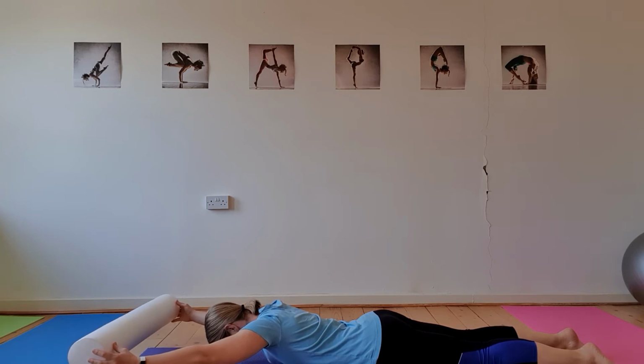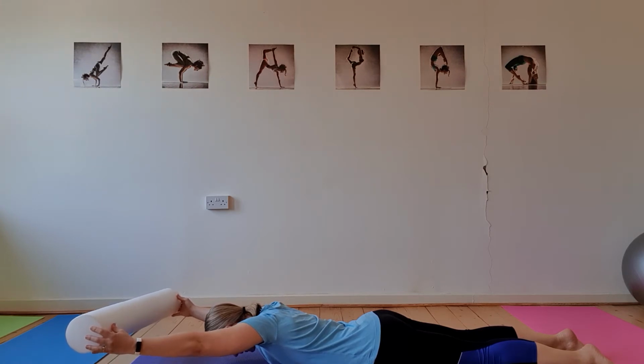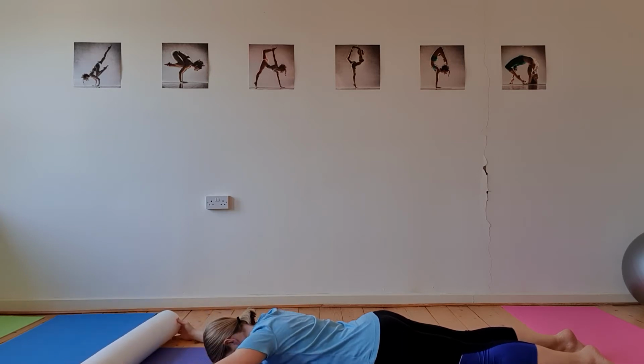Try and keep looking down so your chin stays tucked. And imagine that you're trying to pass the roller to someone who's just beyond your reach. So it's the length down the two sides of the body that we're working on. Take another breath and exhale, gently lower yourself back down to the ground.